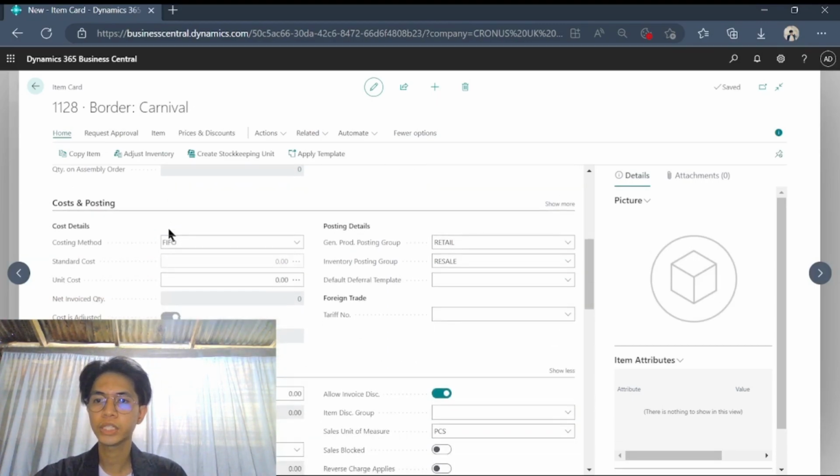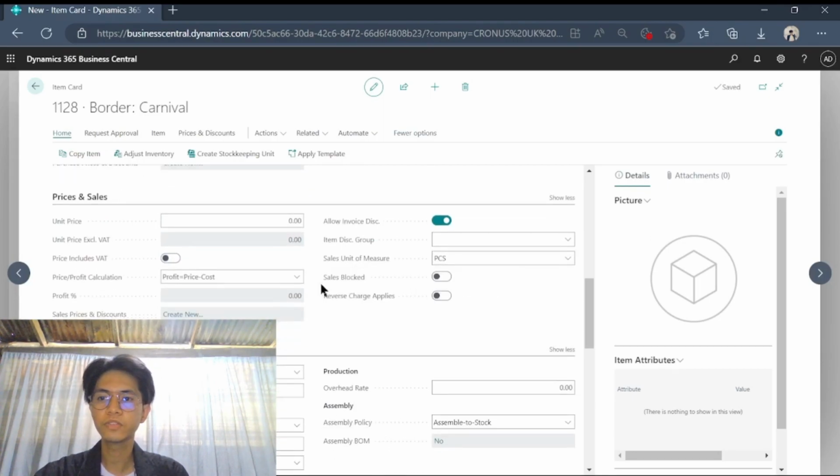So we can see here in the posting and the cost or posting, you can see here the unit cost. Unit cost is kung magkano mo siya bibilhin sa vendor. So let's just say $15. So let's move on to the prices and sales. So we can see here the unit price. So yung unit price is kung magkano mo siya ibebenta sa customers mo. So for example, let's say ibebenta ko siya ng $20. So ayan, automatic na nag-compute na yung profit niya, which is 25%.